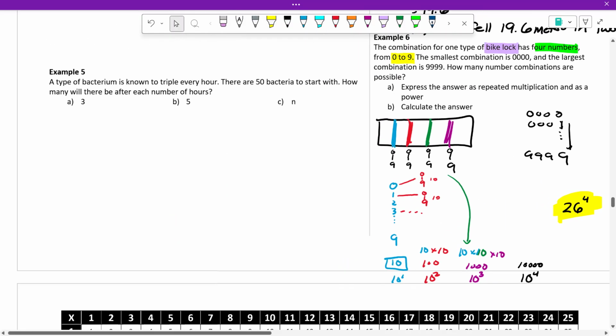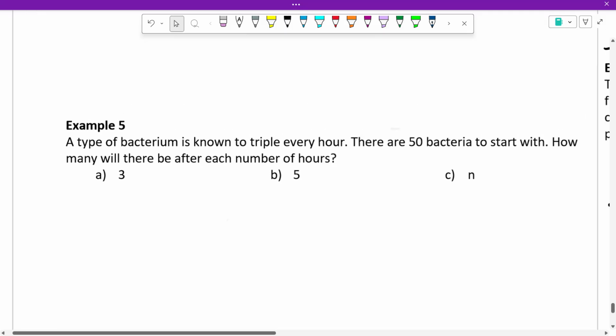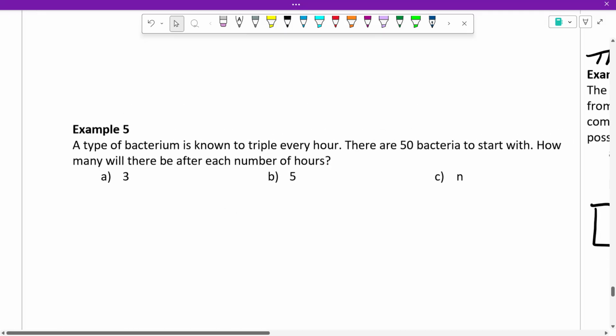Right? Another very common question is population growth. So lots of things in life have exponential growth. One of those things is population. And this is how they predict how much bacteria is going to happen, how bad the flu season is going to be. They get a sample size, they know how quickly it grows, and they can make predictions of how bad the flu season is going to be, or how bad the COVID spread is going to be. It's all based off exponential growth, right?